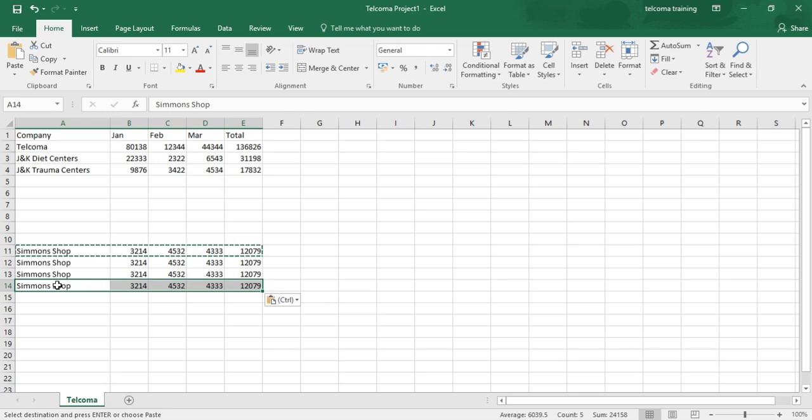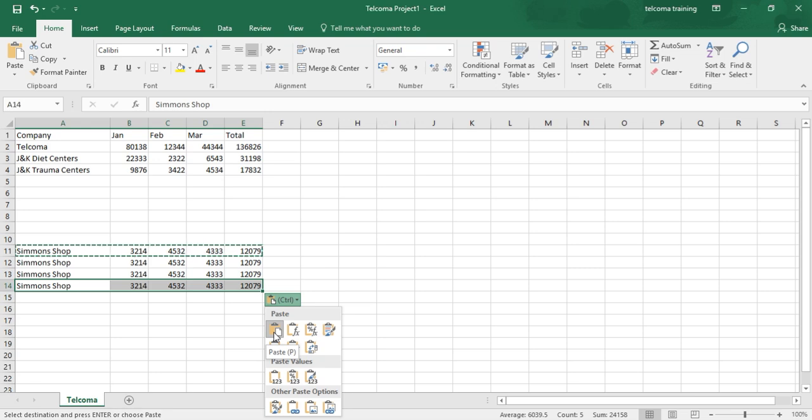Now, when you paste anything into your new location, you get the paste options. Look. What is the meaning of the first option, that is Paste?